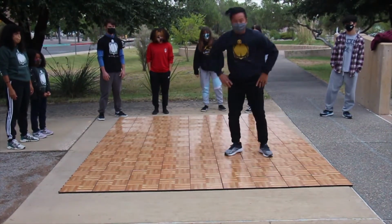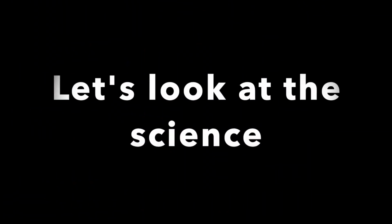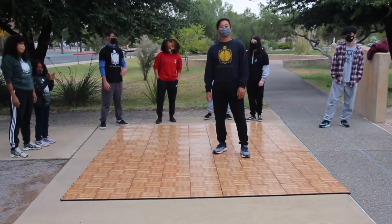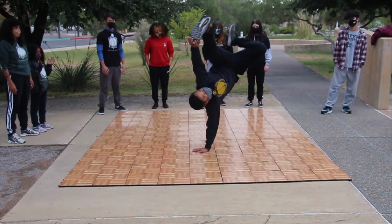Wow, those were some pretty amazing moves. Since this is the science of breaking, let's look at some of the science behind what's happening. Let's start out with Coach Checkit. He's doing a one-arm freeze. So let's freeze him there and see what's happening when he's balancing on one arm.